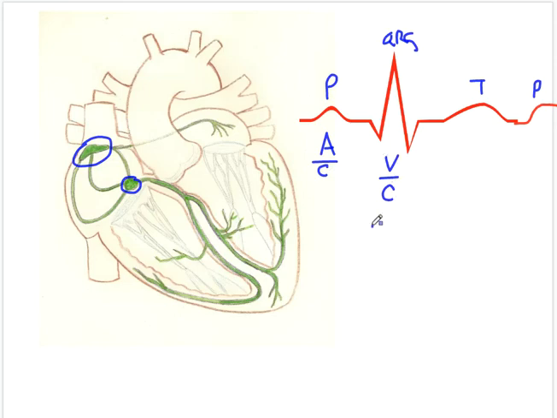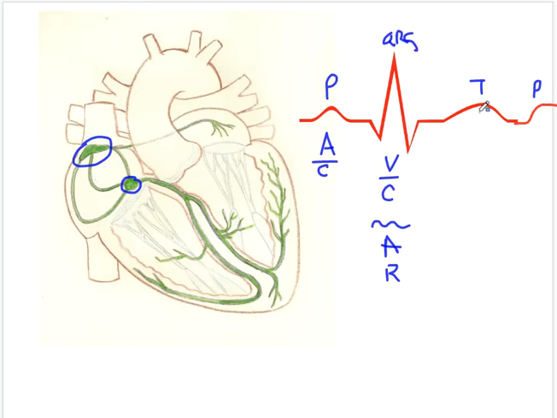At the same time that this is happening, we can't really necessarily see this, but at the same time, the atria would be, and I'm going to put R for relax. So in the P wave, the electricity is going to build up, it contracts. Then that message continues down to the AV node. The electricity will build up to a certain level. The ventricles will then contract. At the same time, essentially, the atria are relaxing. So as the bottom chambers squeeze, the atria are relaxing. And they have to relax so they can be actually filled back up with blood, and we'll kind of see that in the next slide.